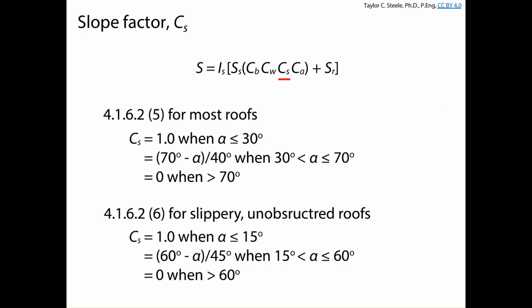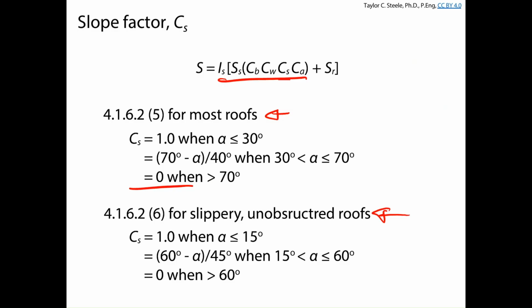There's no snow on that roof. It just falls off, blows off, slides off. So we can actually use a factor of 0 when we're designing structures like that, which basically means most of our snow load goes to 0 when we're designing those kinds of structures. Okay, but it's important to differentiate between what is a roof that's most likely going to keep the snow on the roof versus what a slippery, unobstructed roof might be when you're making these kinds of determinations.